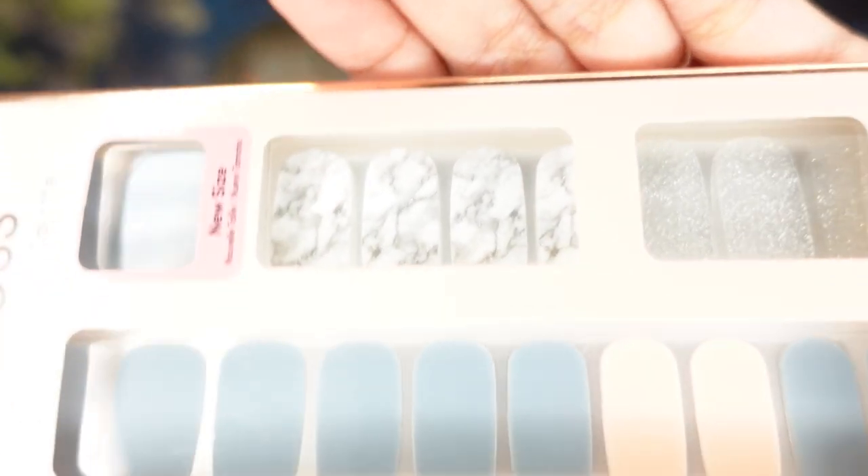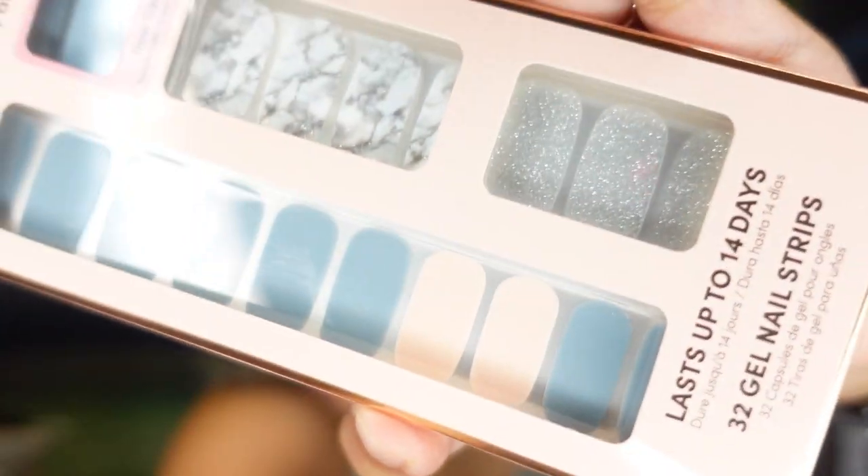That's it for my hair dye review. I'll post more pictures on Instagram once I do another round of dyeing. So now that I'm gray, we need to do a look to commemorate this era of my life. First, I'm going to put some gray nails on. These are the Dashing Diva Gloss Ultra Shine Gel Palette Salon Gel Effects Non-UV Dry Time No Soak Off Removal Chip Resistant Shine Nail Stickers — a really long name. It's a really pretty gray with some marbling, but I'm just going to do the grays. I wear these nails a lot because it's a lot of work to do actual nail polish.